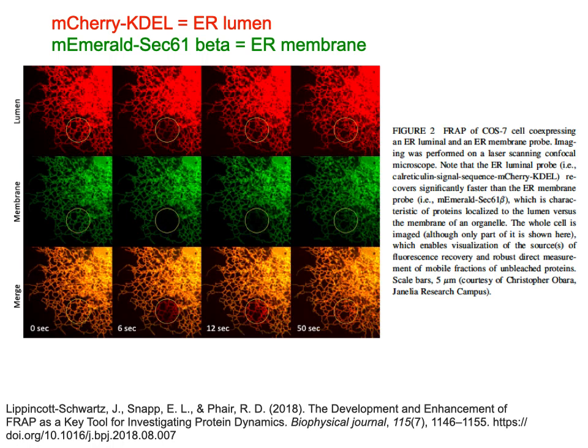So when we think about 12 seconds, 50 seconds, those are relatively short times, but the recovery is different depending upon where the protein is found, right? So in the lumen, we're going to have a fluid movement of the material, whereas in the membrane, it has to move within the membrane to recover, right? And it's that movement of undamaged proteins in and damaged proteins out. So we're getting a mixing of the bleached material and the unbleached material.